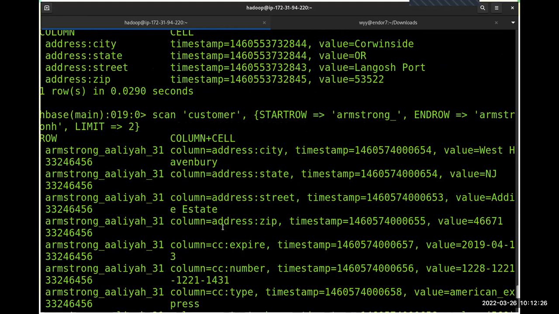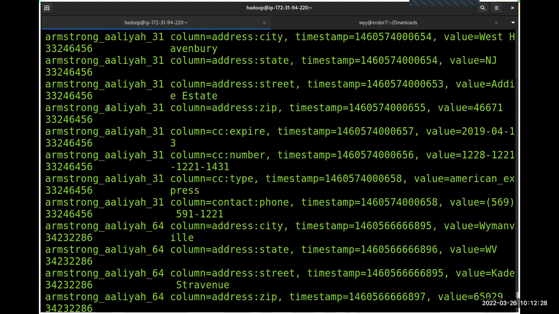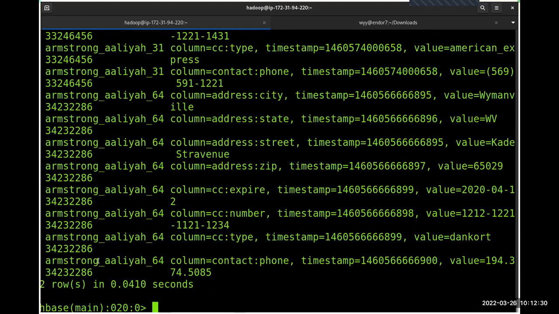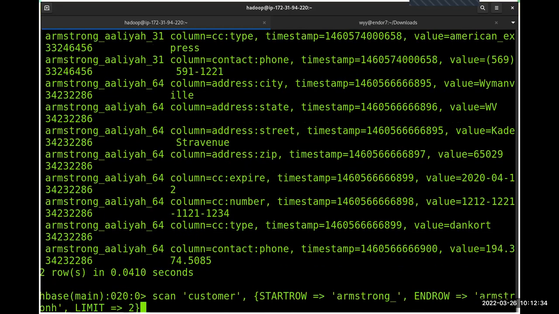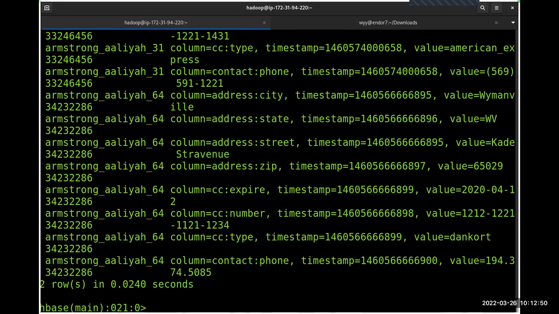Right. So this one will return to you all the Armstrongs, right? In this case. But if you want, say, all the arm, let's just say RZ, right?